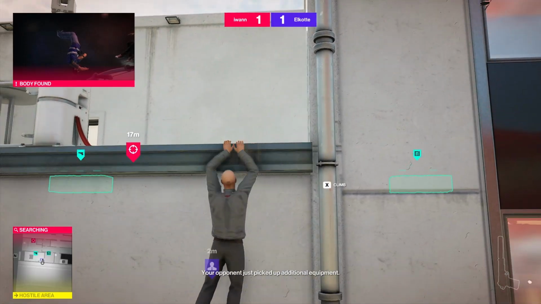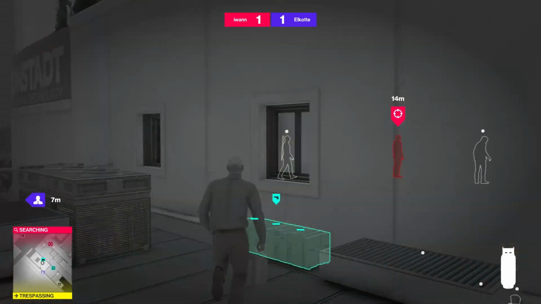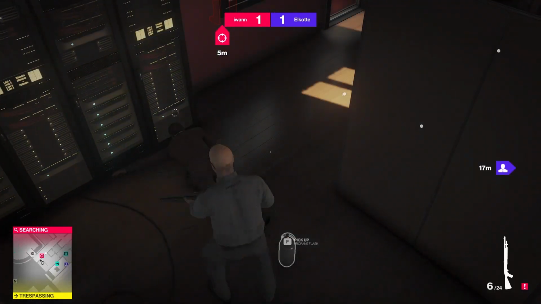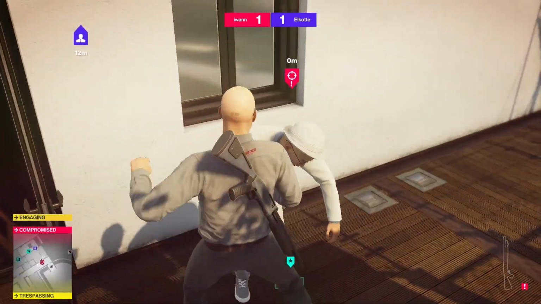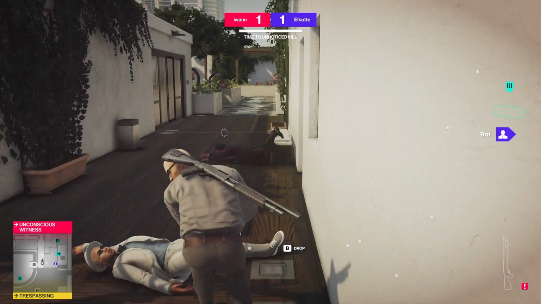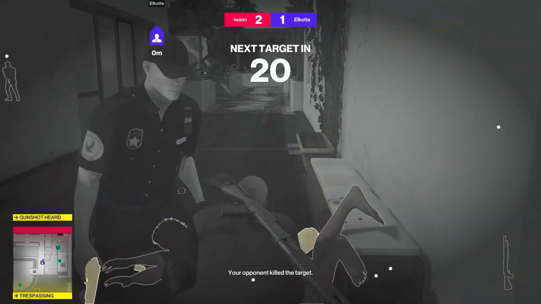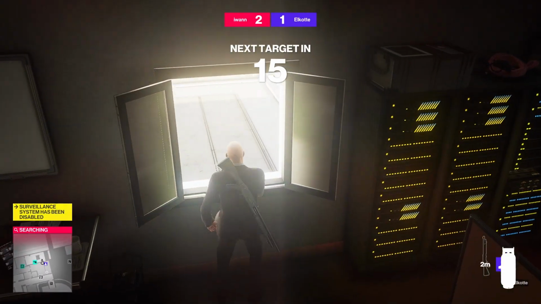Your opponent just picked up additional equipment. Your opponent just picked up a weapon. Target eliminated. Killed the target. Clean kill. Score 2-1.